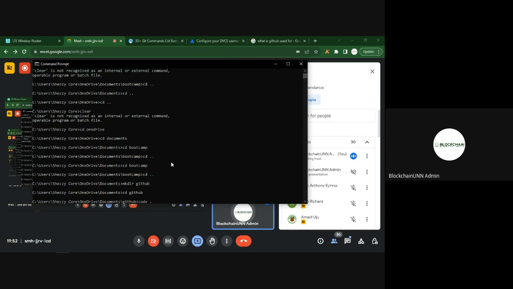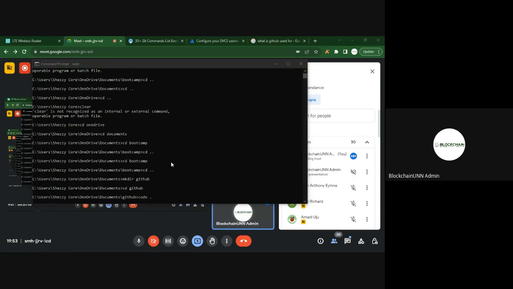All these commands require you to have Git Bash installed, except for the change directory command. That's a default Windows system terminal command. Once I click enter, I'm expecting it to open my VS Code, and it's definitely going to open the folder directly.